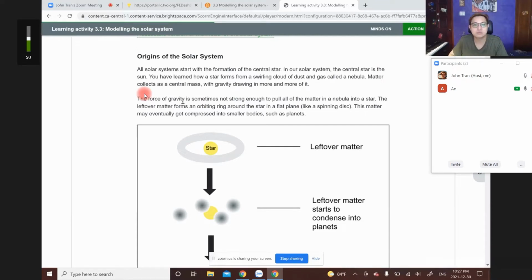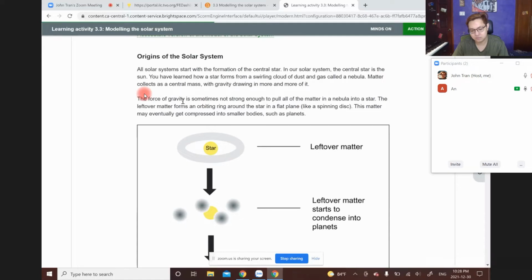All solar systems start with the formation of a central star, the sun. The central star is the sun in our solar system. You have learned how a star forms from a swirling cloud of dust and gas called a nebula. Matter collects as a central mass with gravity drawing in more and more of it.